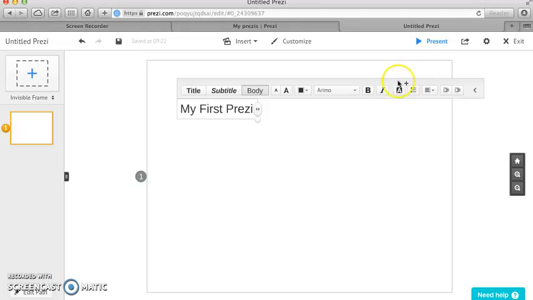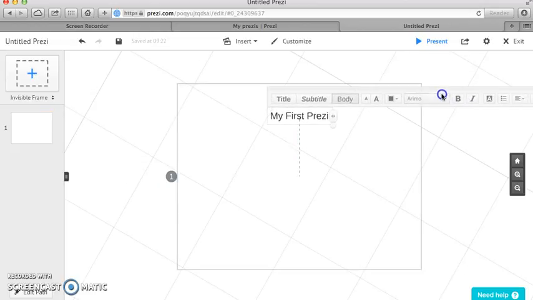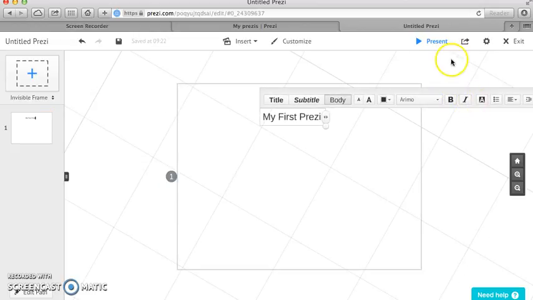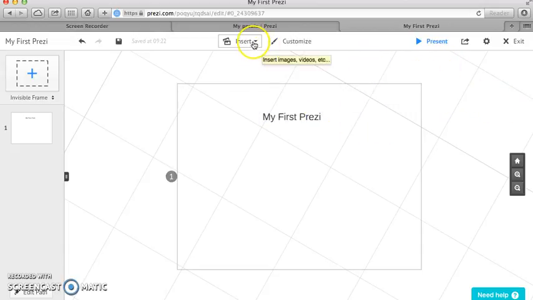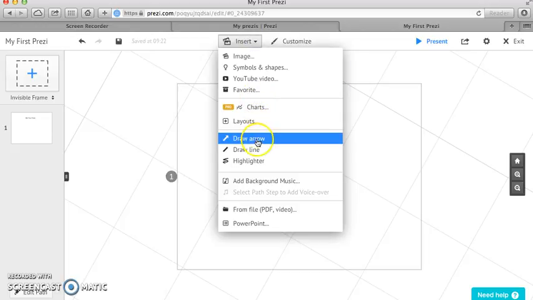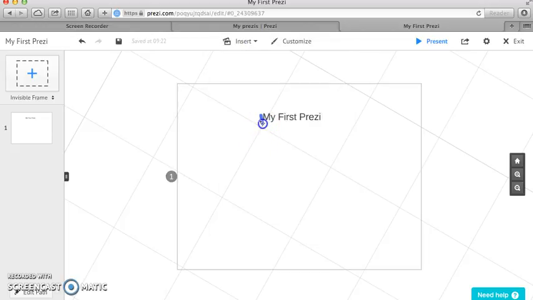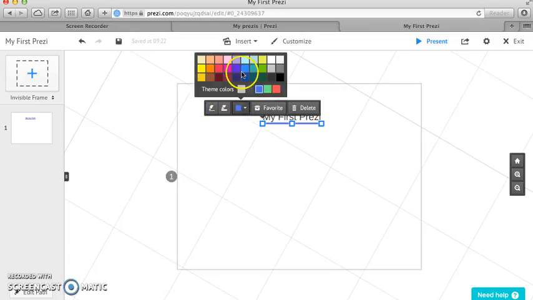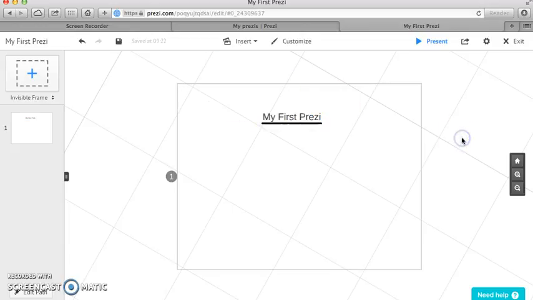The real negative is that they don't actually have an underline feature. They've got bold and italics, but they don't have an underline. So all you have to do is insert and draw an actual line under it. That's quite a thick line. So here it comes up with this. I can just decrease how thick the line is, and I can change the colour if I want. Okay, and that is basically how you type and how you can insert a line if you're wanting.